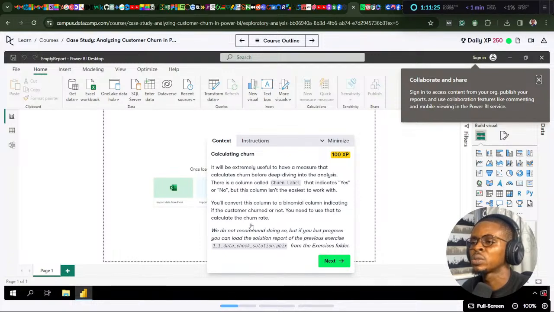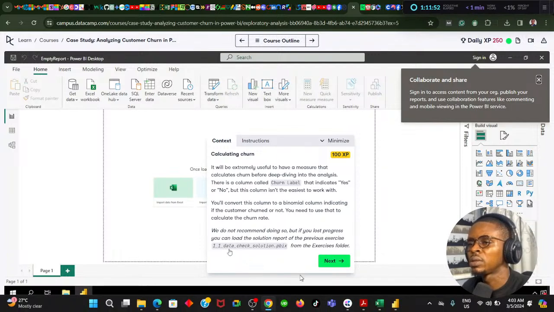You need to use that to calculate the churn rate. If a customer churned, which is yes, we want to return 1. If a customer didn't churn, which is no, then we should have 0. So we can calculate 1 plus 0, it's still one. If we have two rows, a customer churning and a customer not churning, that means we have 50%. So we can use that type of analysis to calculate it.